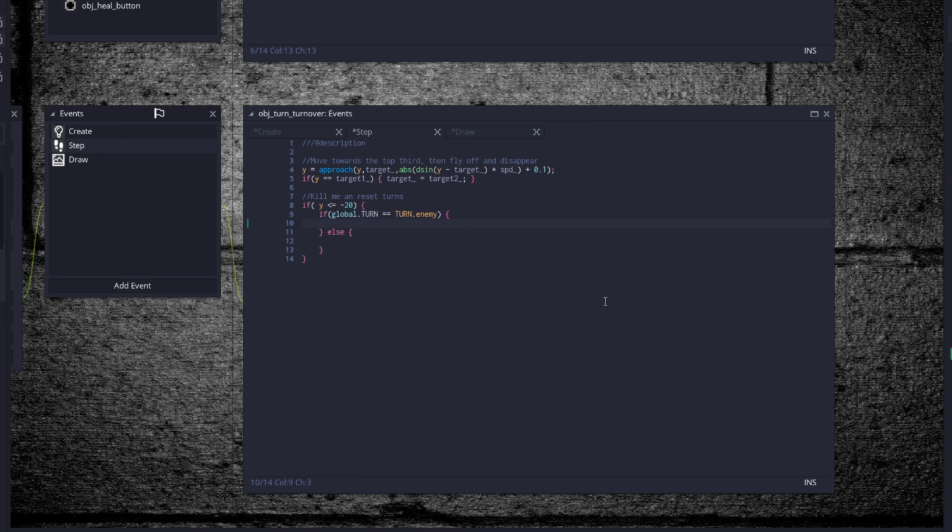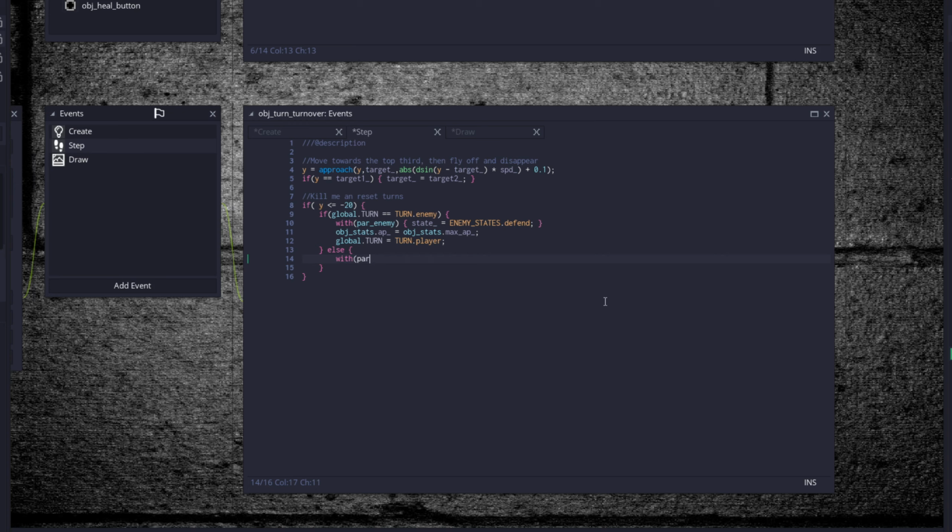So when we give the turn to the player, we need to, with parent_enemy, state_ is equal to enemy_states.defend, and object_stats.ap_ is equal to object_stats.max_ap_, and global.turn is equal to turn.player.